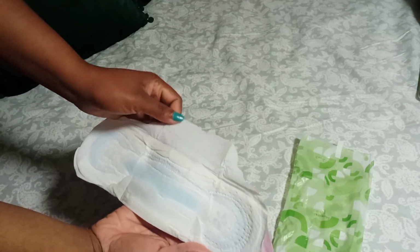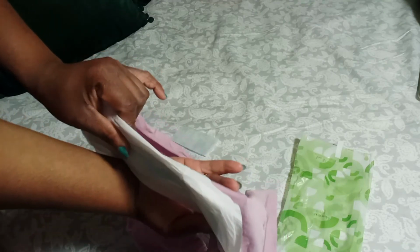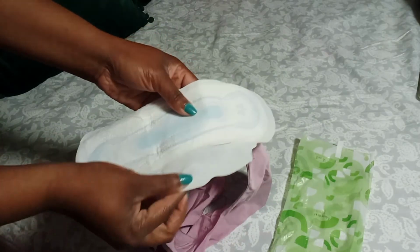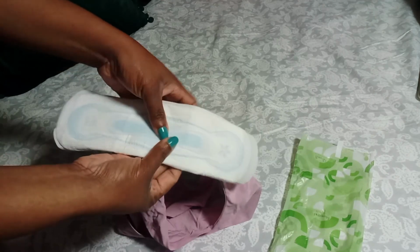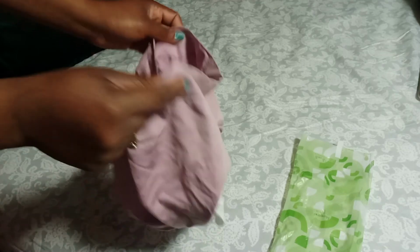So you take this flap, go under, and secure it with your hand. Squeeze it down, take this side, lift it like this, being careful not to twist it, because like I said, if it crumples, forget about it. You put it on there like so, and then when it's time to put your underwear on, you turn it back to the original side. Then you put your legs through, and you're all good. This way, when you sit firmly onto the pad, it won't twist or anything like that.